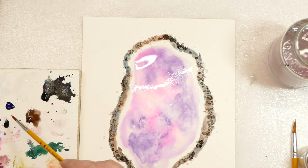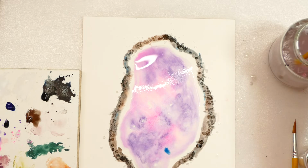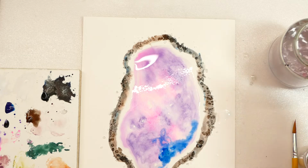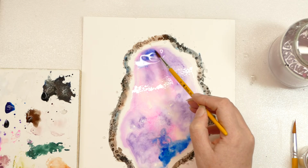Okay, so that's me got my pinks and lilacs in. I'm now going to start building up the darker colours and introducing these. And again, it's that contrast between light and dark that will have a huge impact.